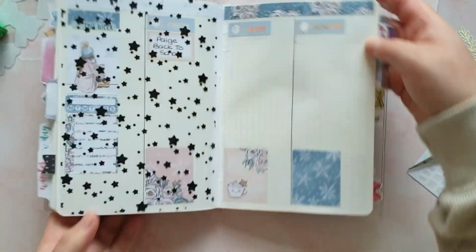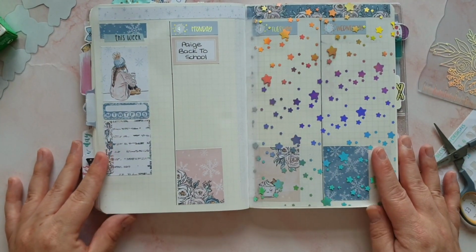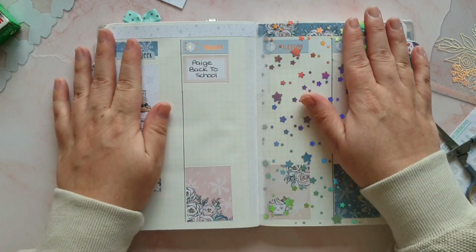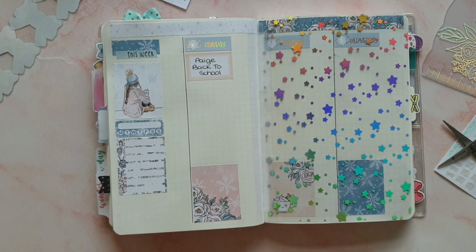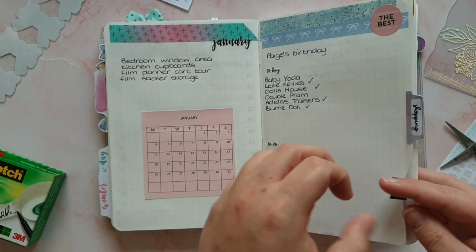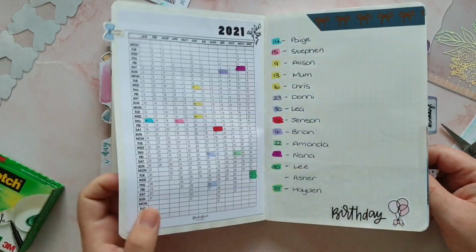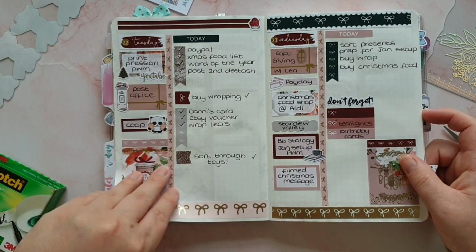Never mind. Right, okay, so we have got our beautiful acetate in as well, which is so cute. I love that. So yeah, that is my Stalogy setup for the week of the 4th to the 10th. Not too much going on in it at the moment, as you can see, but as the week goes on, it will fill up for sure. It's been mainly used for lists. I'll show you a quick look at last week's. I'm just doing a lot of lists. And the week before as well was a good one because I did have more space. So I was doing loads and loads of lists because I had so much going on.